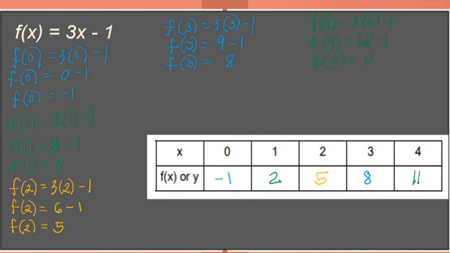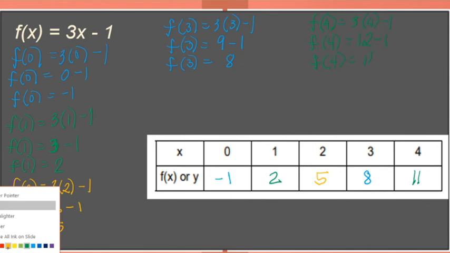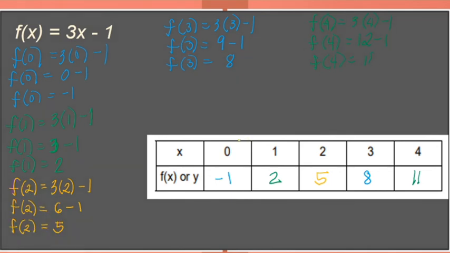Ngayon, hahanapin na natin yung differences. So, pag sinabing differences, ito yun. So, lalagyan natin to ng arrow. Tapos, sa baba din. So, magma-minus lang tayo. Pag nag-minus tayo, from right to left. So, simulan natin dito sa 4 minus 3. That is 1. 3 minus 2, 1. 2 minus 1, 1. 1 minus 0, 1.